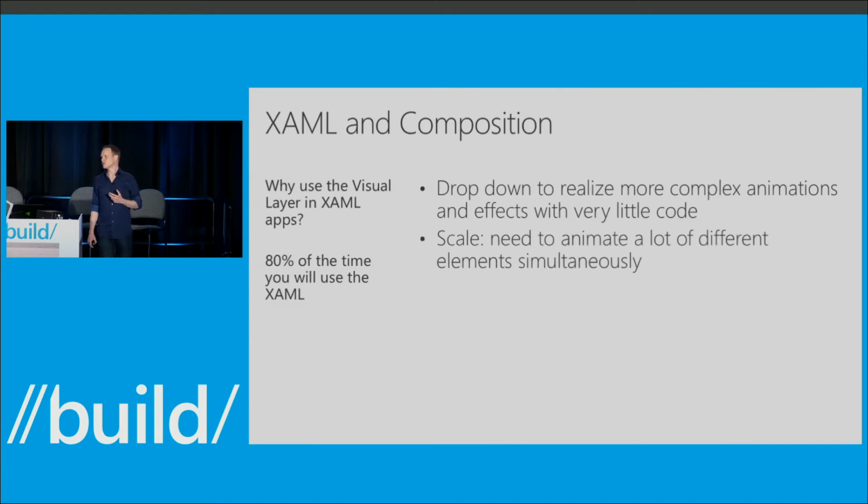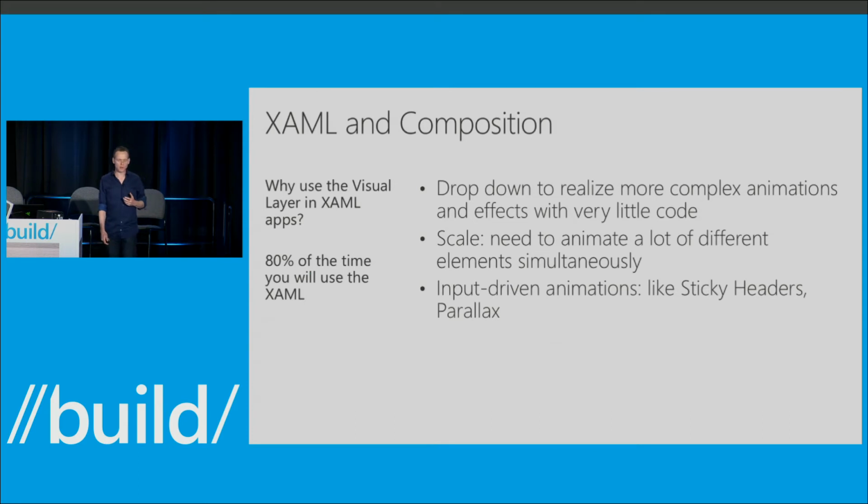Reason number two is scale. If you want to build really complex scenes, and you don't want to carry the weight of having to build a UI element tree behind that, but instead you just want to build more of a graphics tree, that would be another great reason. The third reason is input. Now, I haven't talked much about input, but input is critical. So to get some of these smooth and fluid experiences that are driven by input, like sticky headers, if you've ever used one of those list views that has a group header, and the group header animates and then freezes as it gets to the top of the screen, these are scenarios that really benefit from this lower level of integration that we offer.